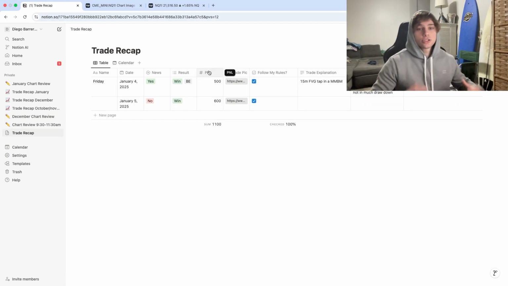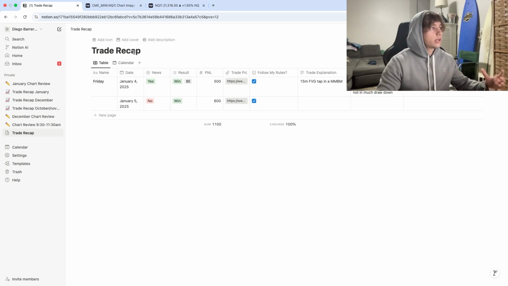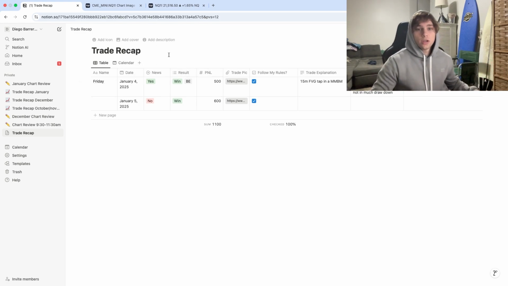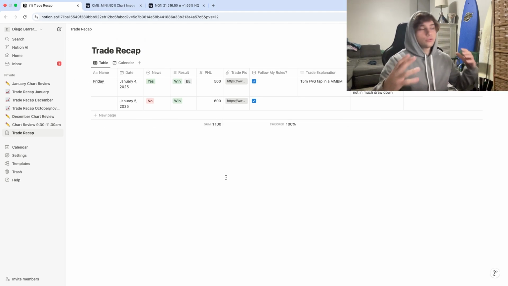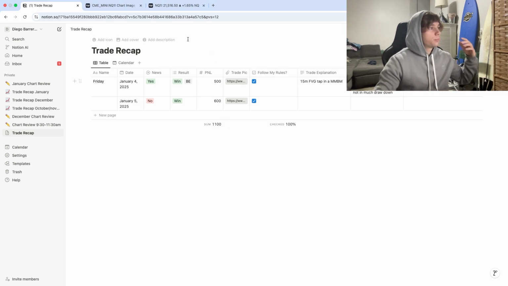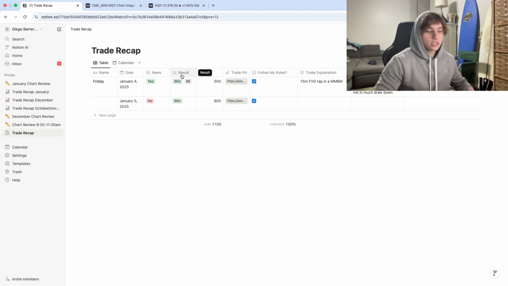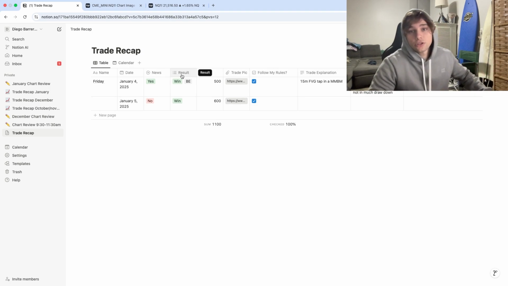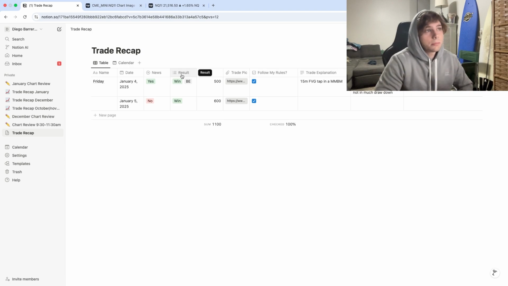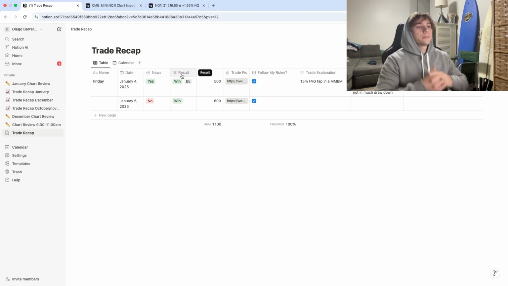Like I said, you guys should do whatever you want with your trade recap or your trade journal. This is personalized to you. These are how you use the different tools. That's how you add different features. That's how you can build this. But again, play around with it yourself. Figure out what you want to see. Write down what is important to you, because some people have things that are more important to them in their trading that isn't as important to me, and that's fine. So just use these different tools and build your own template. But if you want to copy mine, go ahead. It's great. And I cannot emphasize enough how important it is to journal your trades.